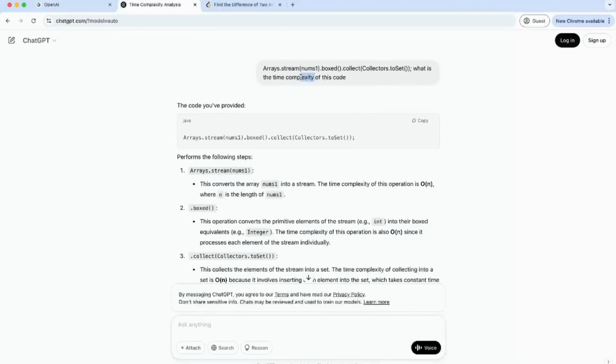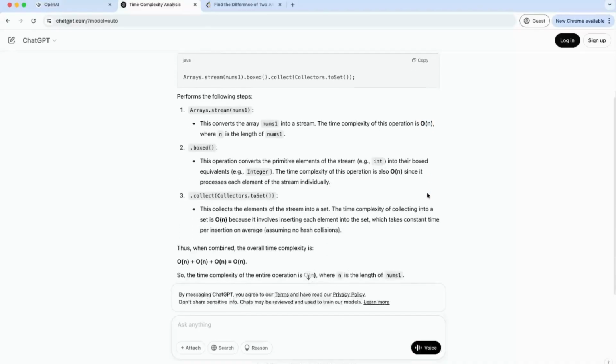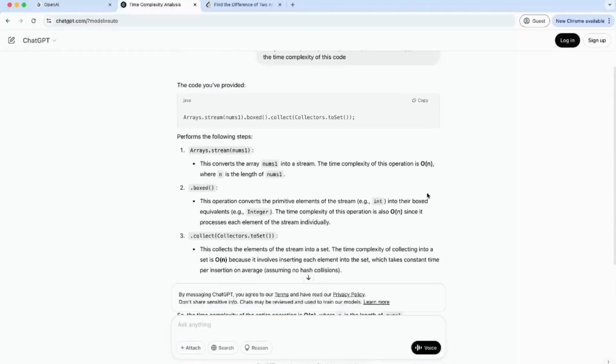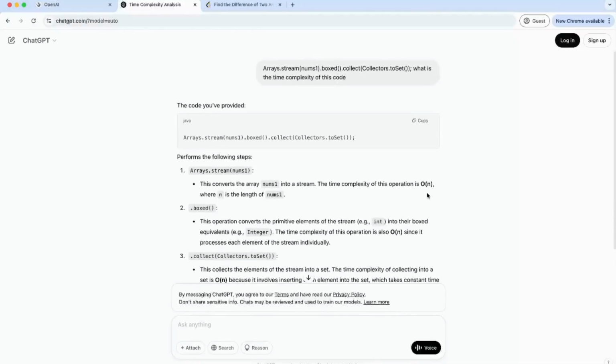So time complexity is a concept that comes up in algorithms. There are different notations. So this is the big O notation, which it's really fun to learn about. Let's try to do that in a different video. But right now, just think of this as if n is a number and you can replace it with, let's say, 1, 2, 3, 4, and so on.